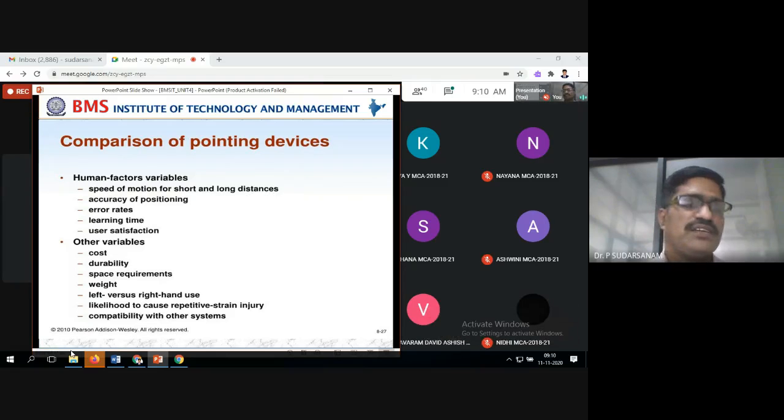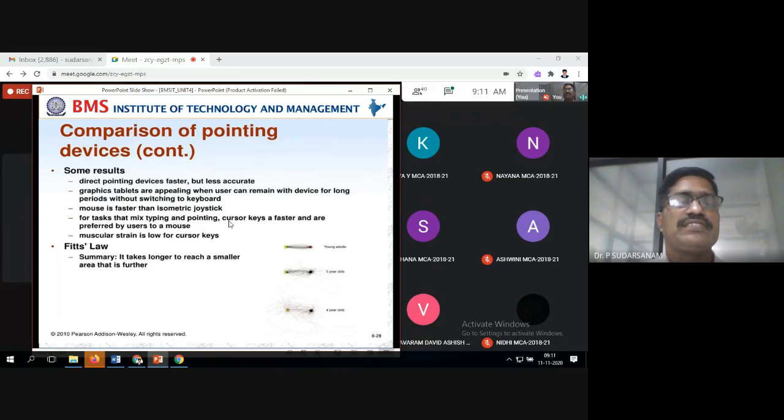That is the human factors and the comparisons of the pointing devices. Many devices are available for your system also, so which is comfortable for that? Many input and output devices are also there. Which one will be the easiest? Which one will be understandable? Which one will be affordable to use for the end users? That is what we need to check.